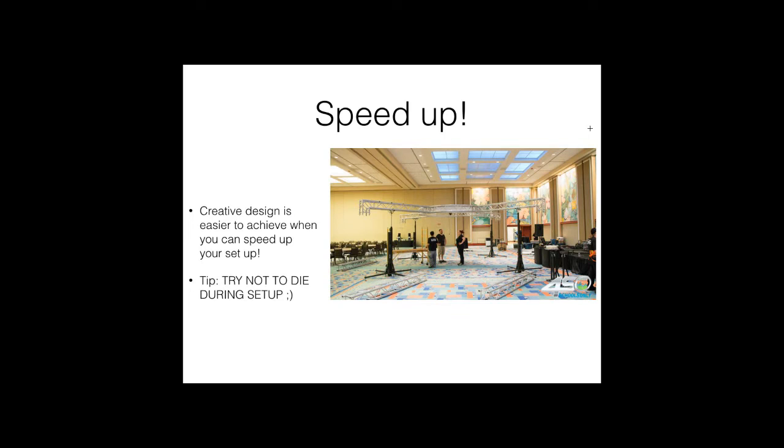But then what happens is, with this setup, I didn't put any floods on it. I put the floods on the corners behind the pipe and drape. When I was done, I put the crank stands one on each corner, put the flood on there, and had that flood 16 feet up. So it wasn't blinding anybody, and it wasn't part of the main setup.